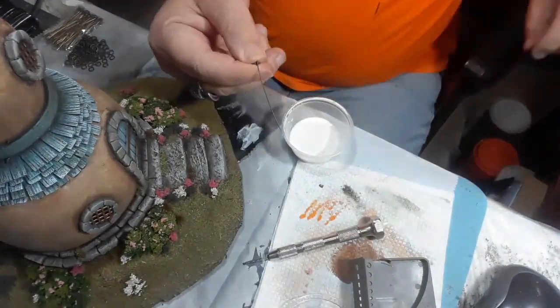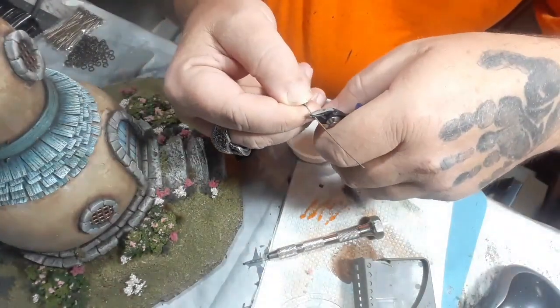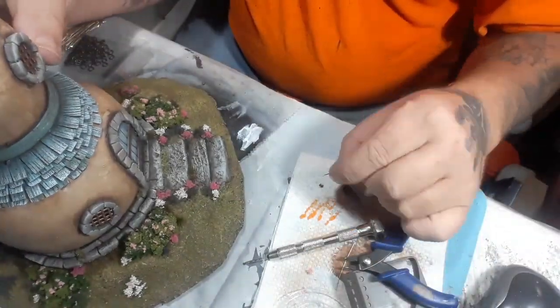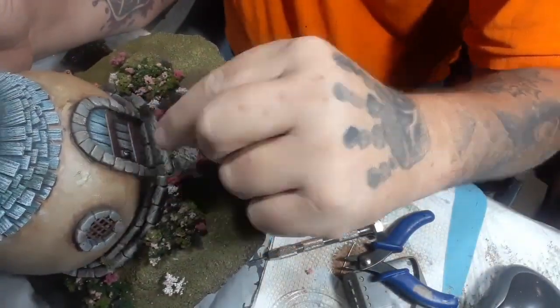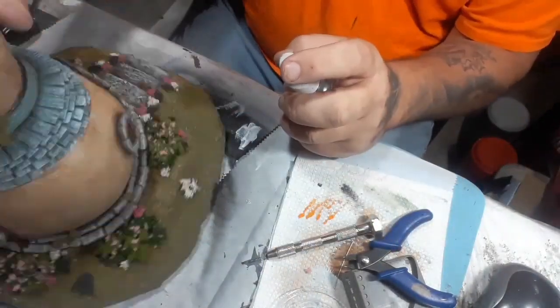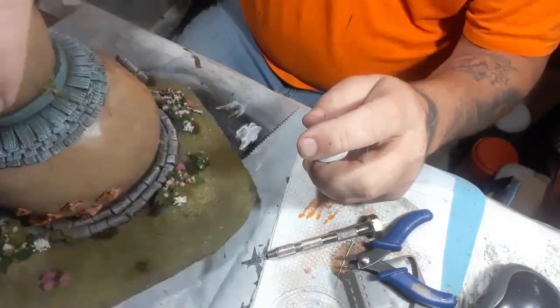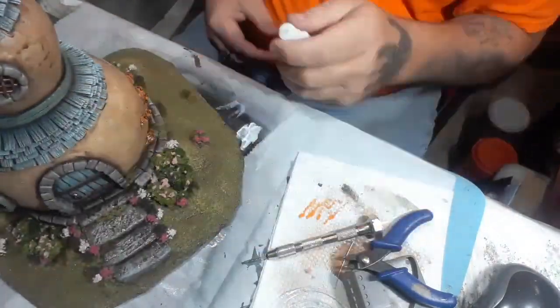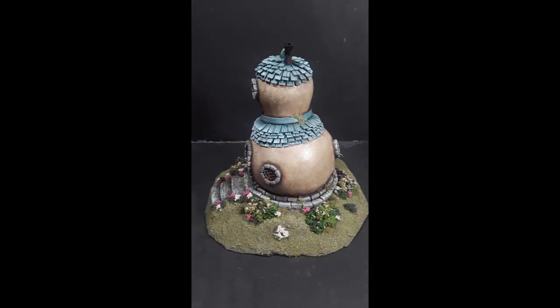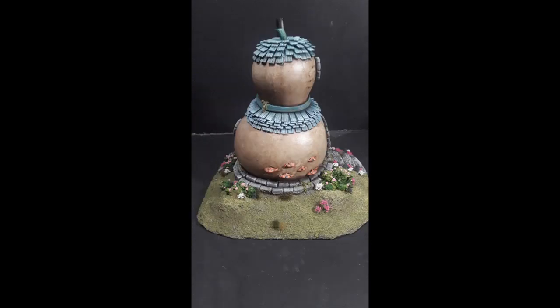I'm going to cut it a little short because I don't need that long post. Dip the end in some PVA, wipe a little bit of it off, and then stick it in, and done. I have a door handle. And of course, now I'm spraying on some IPA isopropyl to lock in all the powder. And now for the pretty shots. I'm actually really happy with how this turned out. Definitely not my normal wheelhouse, but really happy with how this turned out.